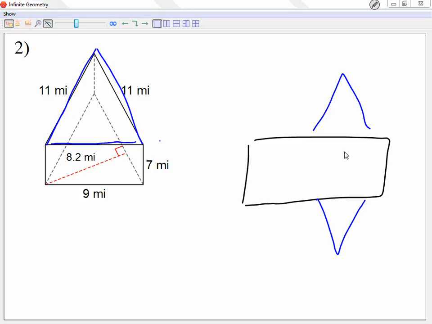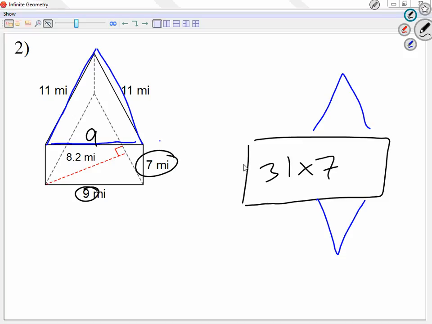The triangle has 3 sides. Add all 3. What do you guys get? Add the 3 sides of the triangle. Not 33. 31. Because remember, I went 11 plus 11 plus 9. The bottom one is 9, I got it from this 9. So that's how we got 31 times 7. You can see how that 7 has nothing to do with my triangles. 31 times 7 is 217.